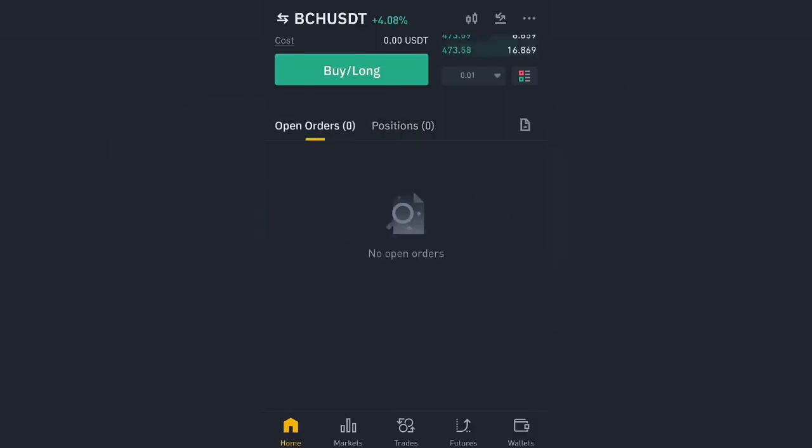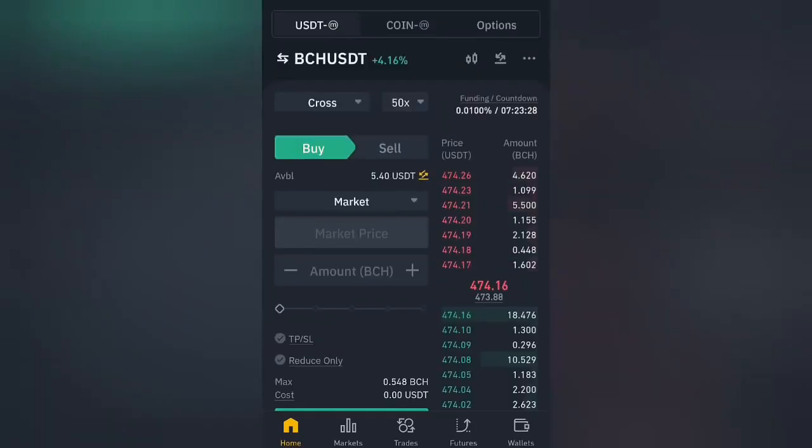Now as you can see, my pending orders are closed, and as you can see, my money is present in my wallet. Let us transfer back our full amount. We've transferred back our full amount, and as you can see, we started with 10 USDT. As you can see, we've gained plus 0.4 USDT.